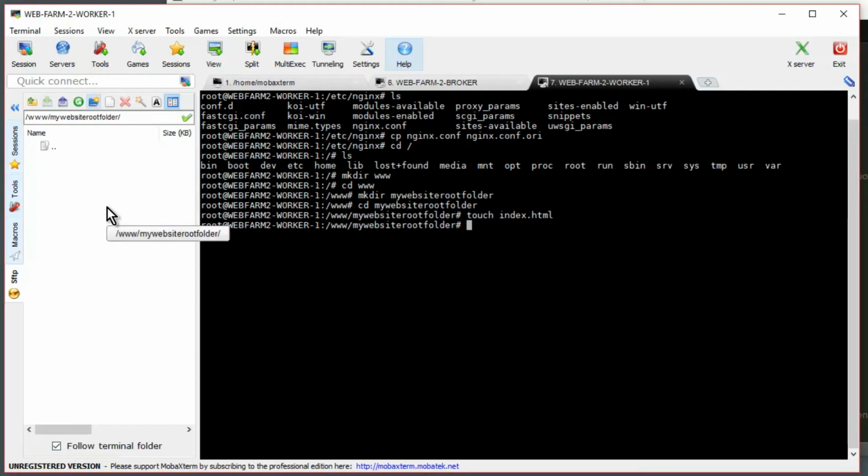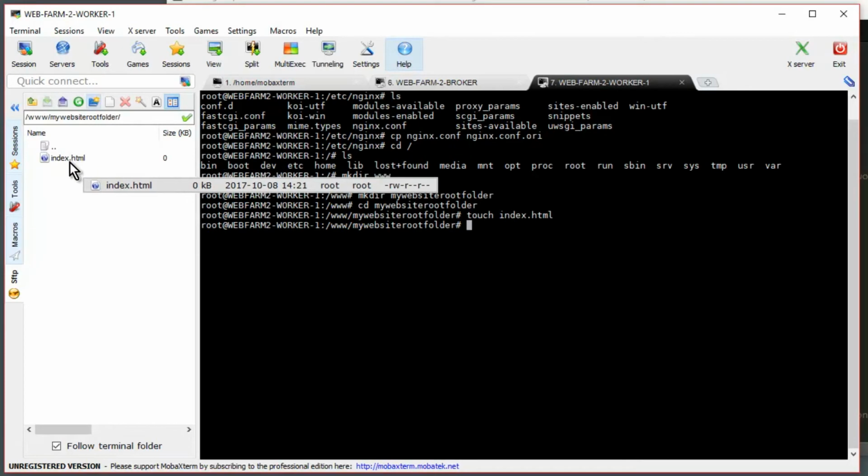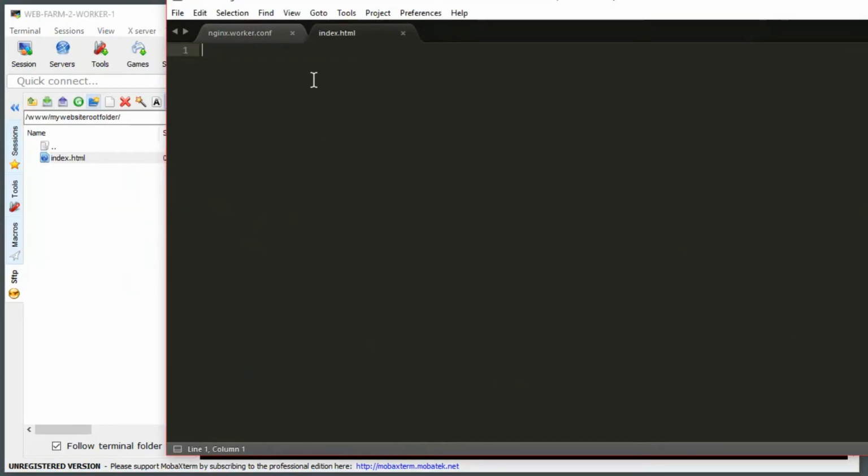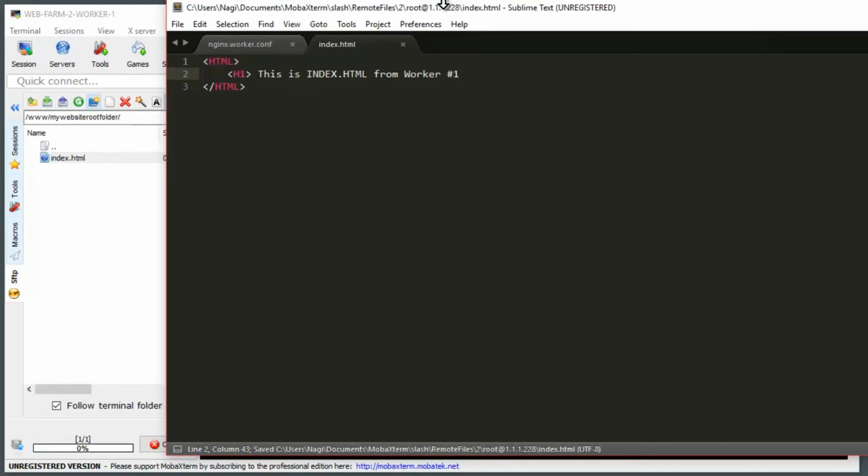All right, and there it is. I'm going to open that with my Sublime Text. I'm going to say HTML, and I'm going to say h1. Let's do h1. This is index.html from worker number 1. All right, and then we're going to save it.